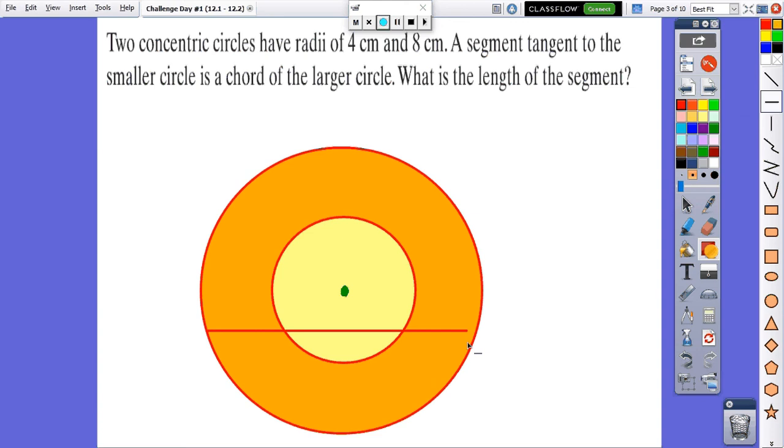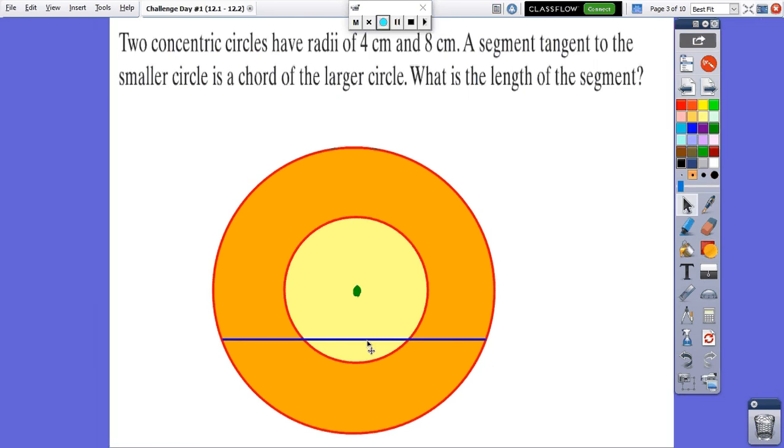So what that means, let me get a different color here. Here's what the first problem had us consider, right? But they said we don't want this to be a chord, we want it to be tangent. So we're going to have to push it down until it's just touching the little circle at one point, and then we're going to have to shorten these ends up here. There we go, like this. So notice, to the small circle, this segment is tangent, but this segment is a chord of the bigger circle. They want to know what is the length of that tangent segment, or of the chord of the bigger circle.